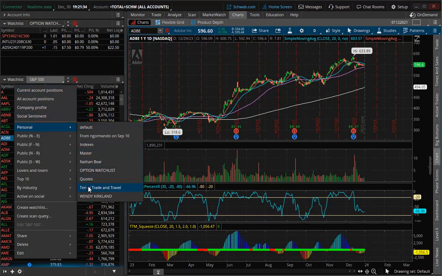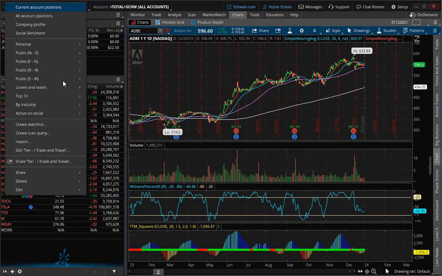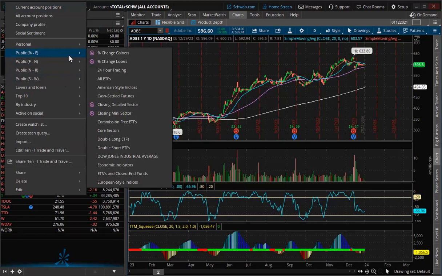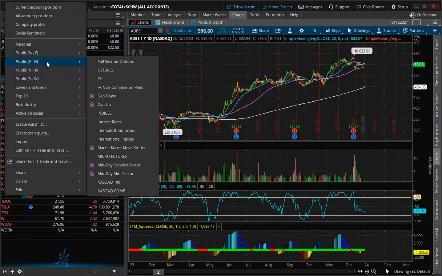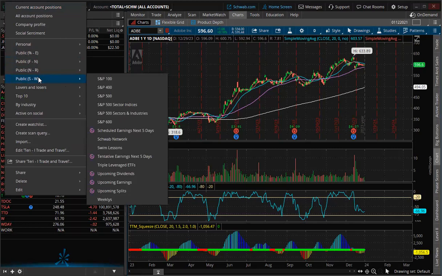There's a lady, Terry, that has iTrade and Travel. She had her watch list, which very good stocks that she was keeping track of and trading. She's been doing extremely well in teaching people how to trade and buy stock. And I think she also has the options class. So me and my daughter, we took the buy stocks class together about 3 years ago. But there's different S&P 100, 400, 500.